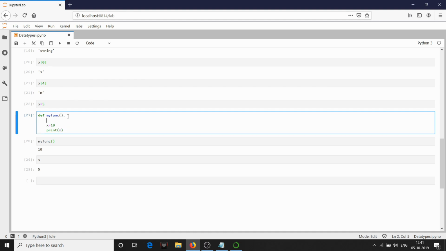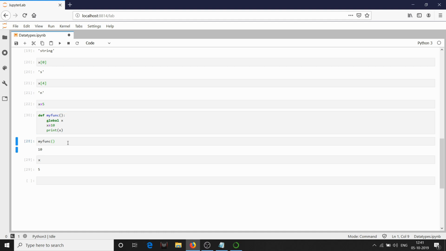So what I'm going to do is declare this x as a global variable here. Now I'm going to run this, and I'm going to call this function now. This function should have changed the value of the global variable x to 10 now, but outside this function we had the value of 5.